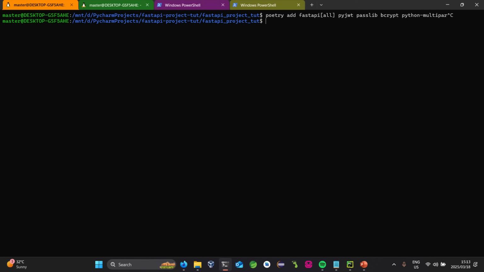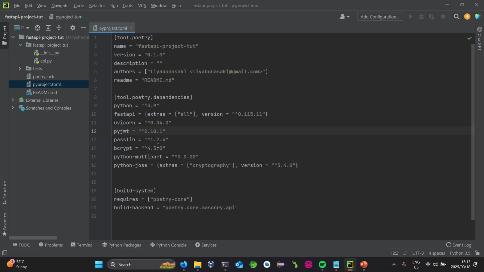As I've already done this process, I'm just going to skip this part for now. But once you run that command in your project, you should see them here in your dependency file. As you can see, those are all the dependencies we need.